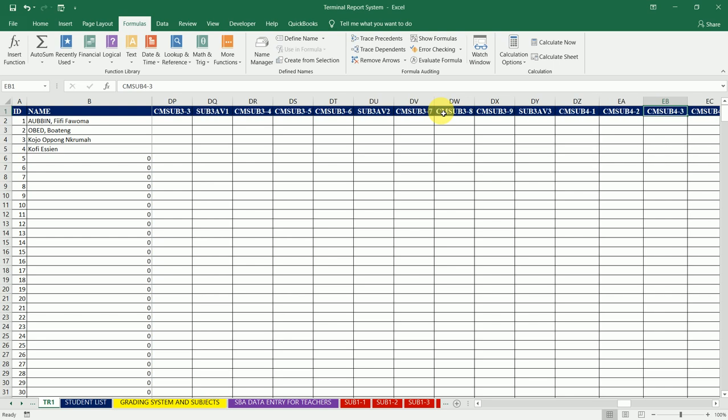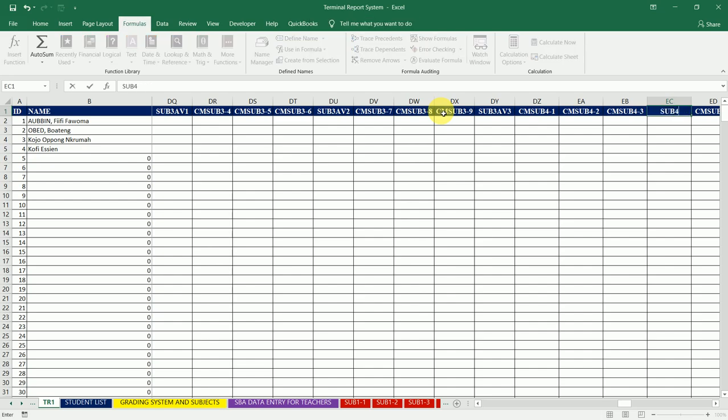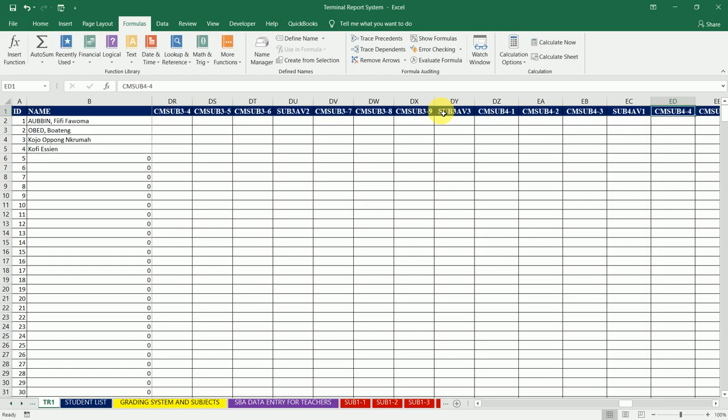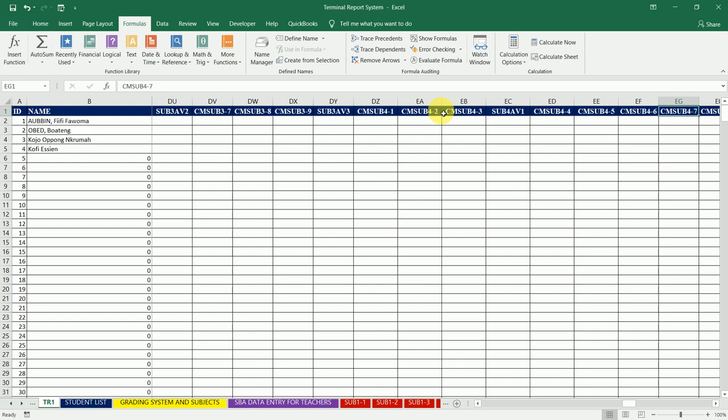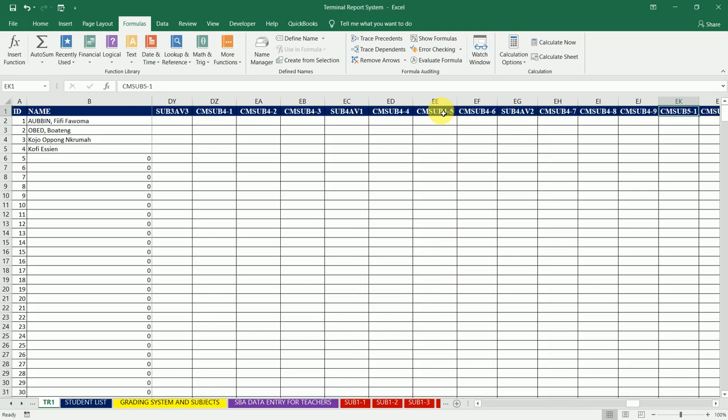Then we go to sub 4, Alt IC sub 4 AV1, Alt IC sub 4 AV2. Then Alt IC sub 4 AV3, good.